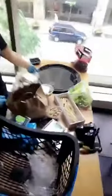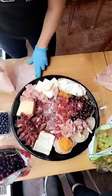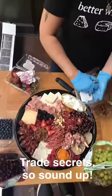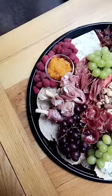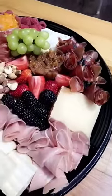So now I'm here with Amber. Amber's one of our cheesemongers, and we're going to put together a salumi and formaggi platter. Amber is the ultimate salumi and formaggi platter queen. I'm serious. So what's the science with colors? You have to make it eye appealing. So you don't want to put too much of the same color together or the same kind of design. And it's done. Are you hungry yet? I am.